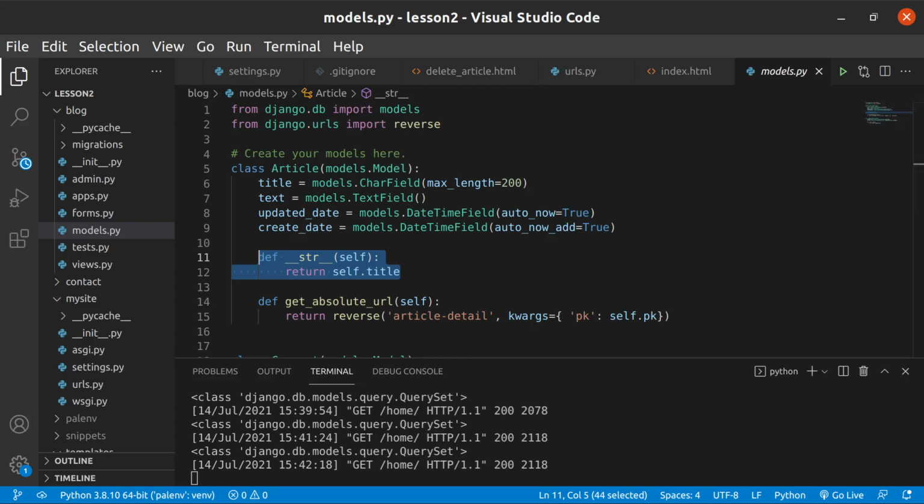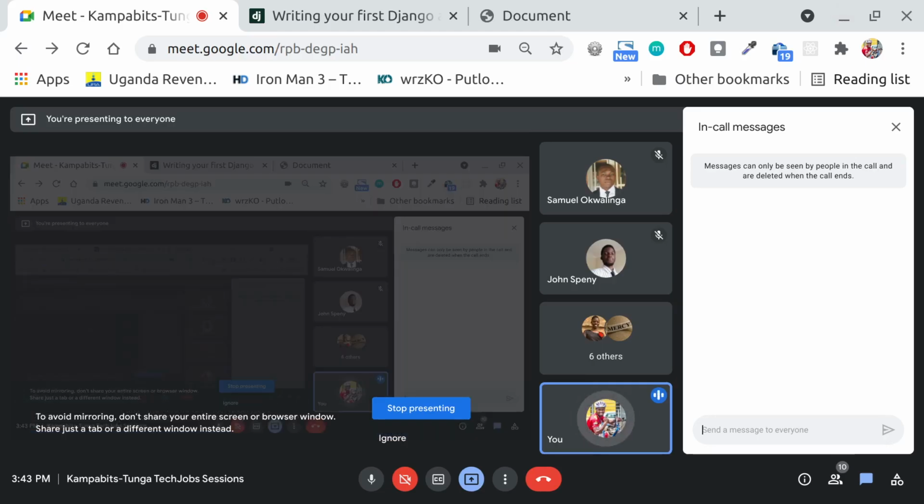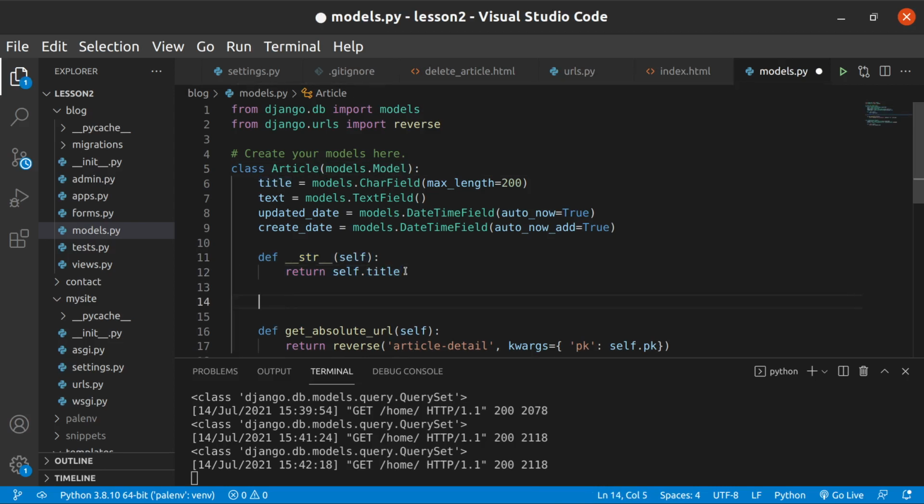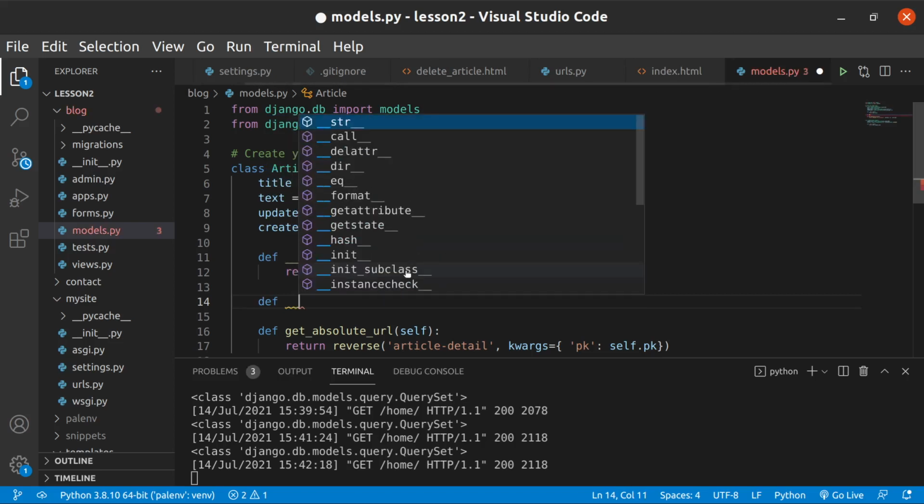And it's actually right, because in our model, we defined something. Already in the super class, I mean in the parent class, there is already a definition of this. If you want to know that the definition exists, let's try to do dunder str.